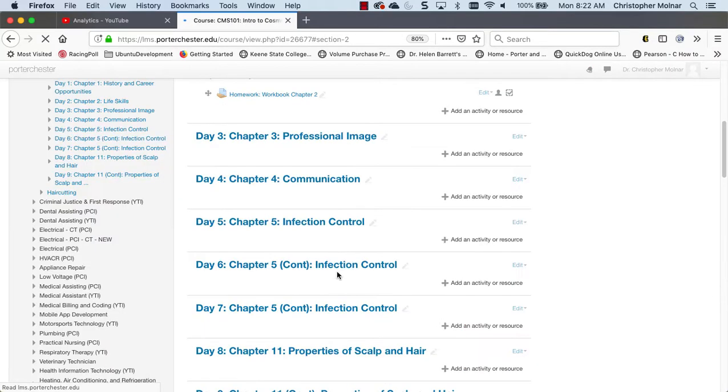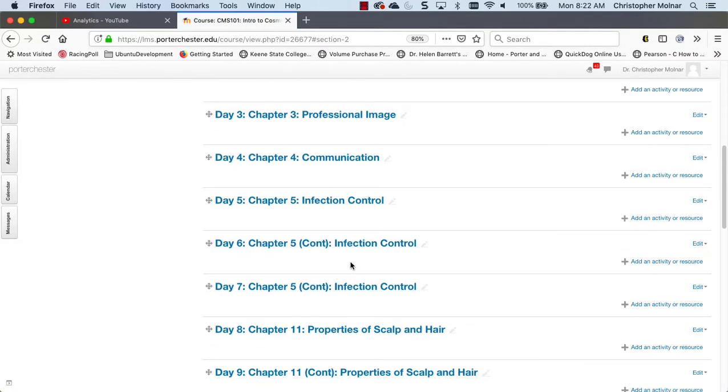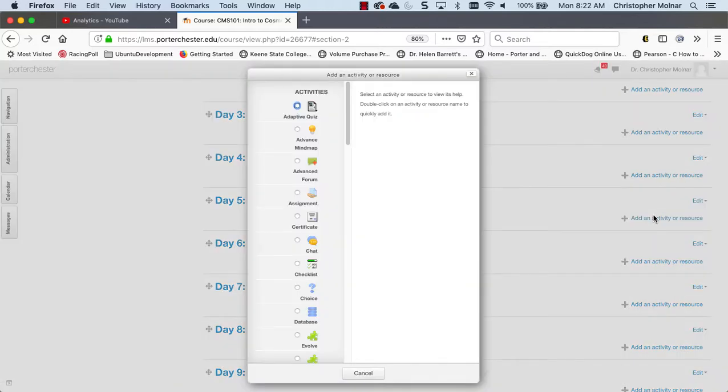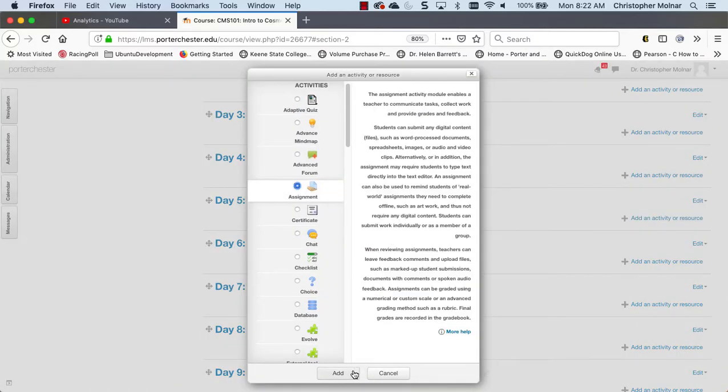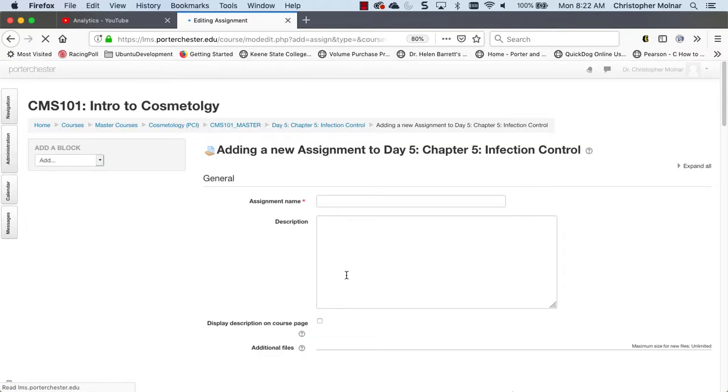Okay, I'm going to skip over because I want to come down to the first day of chapter 5 because chapter 5 is split up into multiple days. So again, we're going to do assignment, but we're going to have to narrow that down a little bit. Okay, according to the syllabus or according to the outline, we're not going to cover the whole chapter.